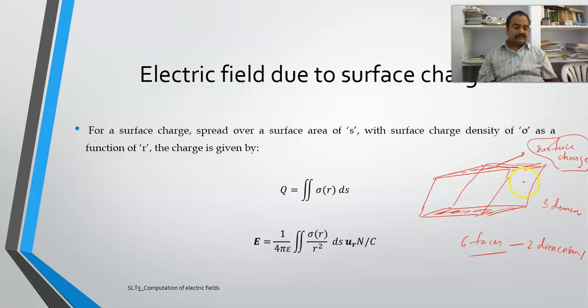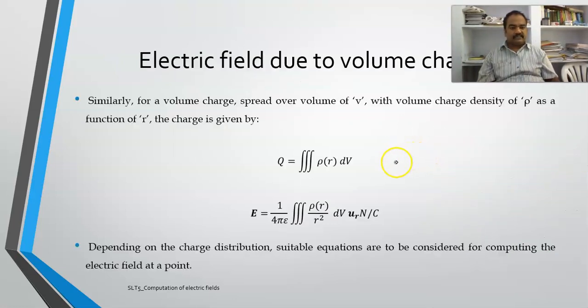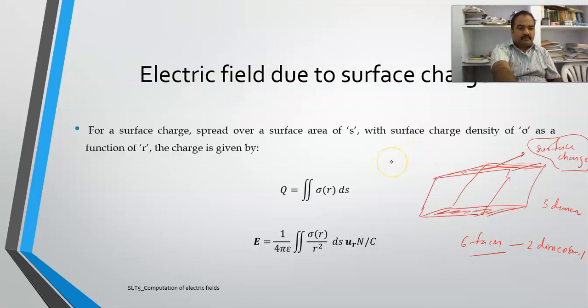Now if a surface charge is being given to you, instead of mentioning the entire charge which is there on the surface, what they will do is mention only the charge density. They will state that the surface has a charge density of sigma coulombs per meter square, and the area you are supposed to compute. If it is a cuboid, you know the area of a face. This will give you your charge.